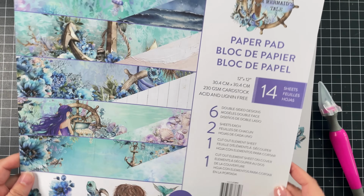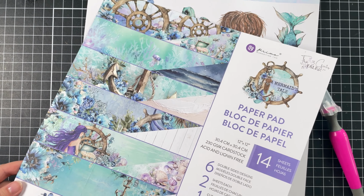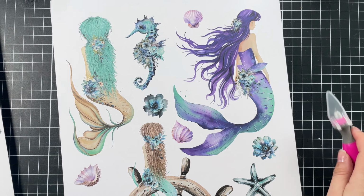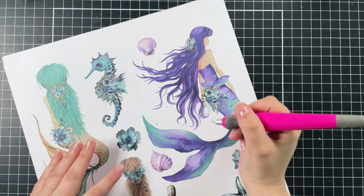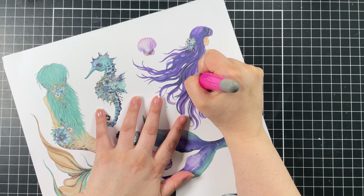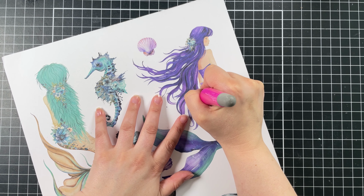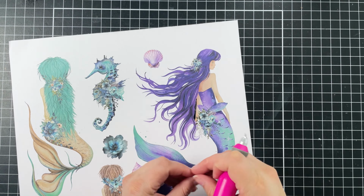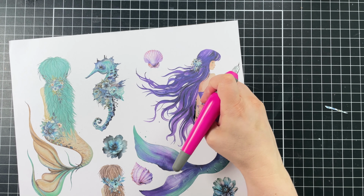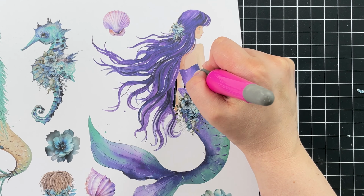I'm starting out by fussy cutting one of the large mermaids from one of the cutout sheets in the 12 by 12 paper pad. While you watch a bit of this, I'll give you some of my tips for fussy cutting. I prefer to use a self-healing craft mat with a swivel craft knife over scissors. I find I have better control and am able to make finer, detailed cuts easily with this method.